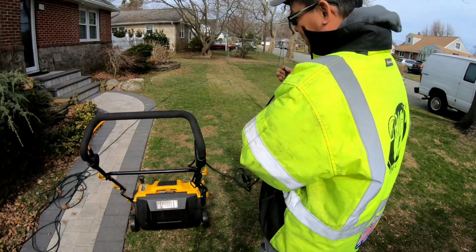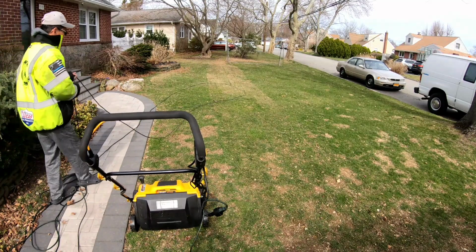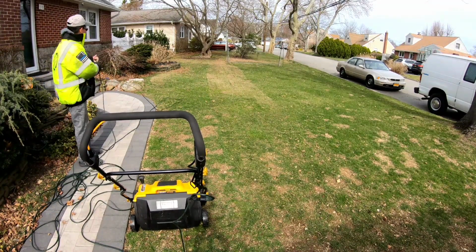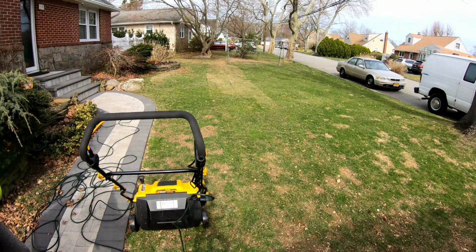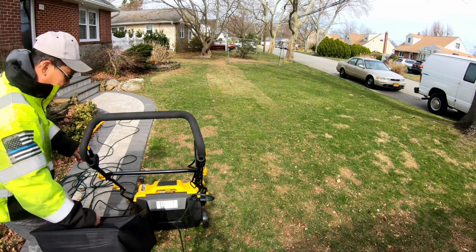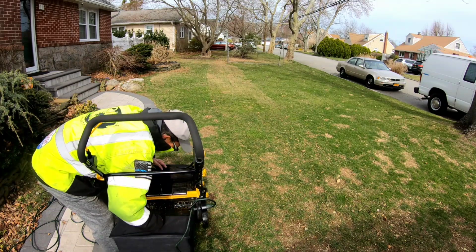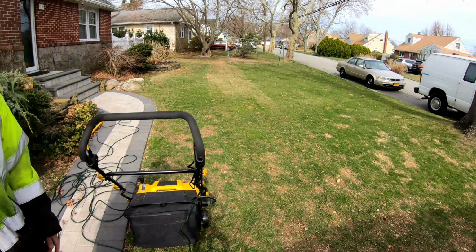Okay, I wanna get the line to this side. Remember I told you, the pain, you're gonna run over it. All right, let's put the bagger on. See how much stuff we can collect from this bagger. And you just lift up the door. It's got two little hooks. There it is. All right, so let's try it again.